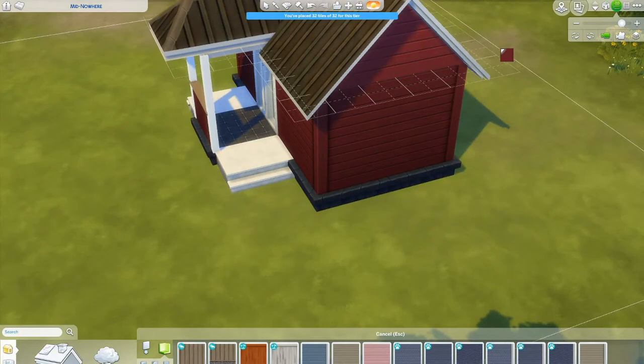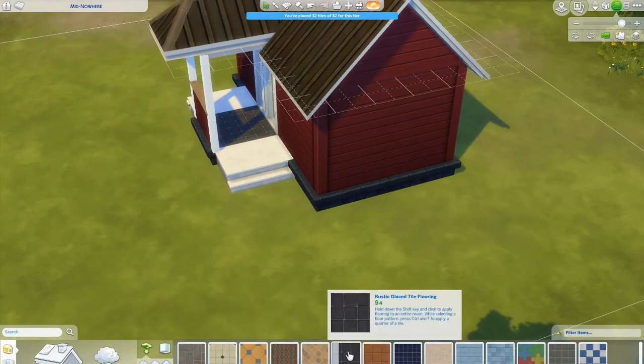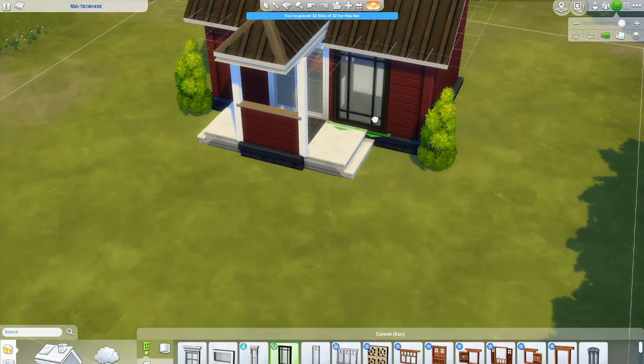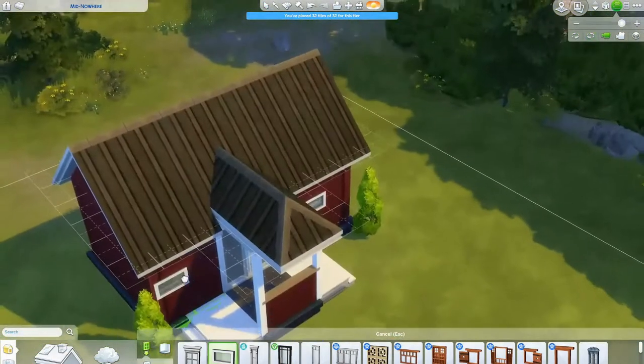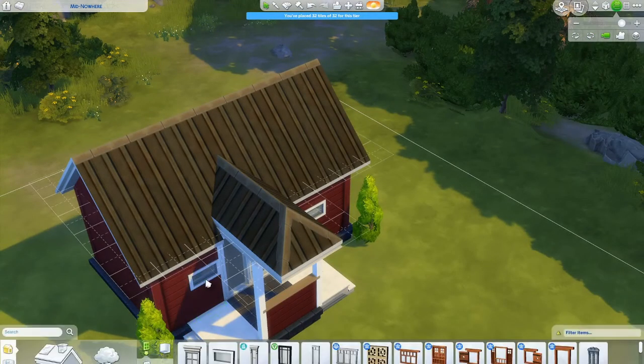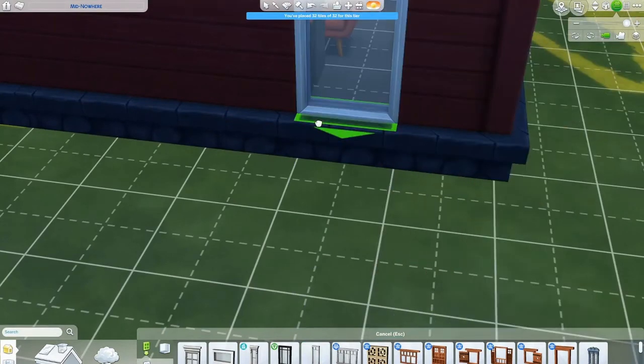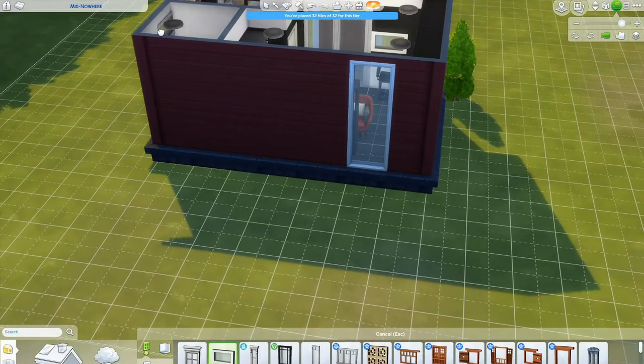So the interior of the house is pretty much decorated. I am working on the outside now. I am getting stuff together. I wanted this to be a very green space because he doesn't seem like a gardener to me. Usually I put gardening stuff out if it's a single woman or there are daughters in the household or even an older man, because I know my grandfather liked gardening.